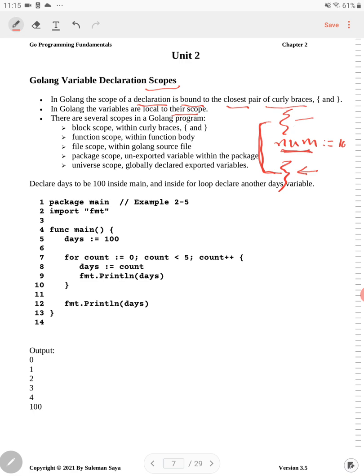So what that means basically is when the memory for this variable num was allocated, that memory will be released as soon as the code is executed outside this block. As soon as the code outside this block starts executing, this num will be released from the memory because the scope of this num is gone, no longer in the memory. So memory is released automatically.